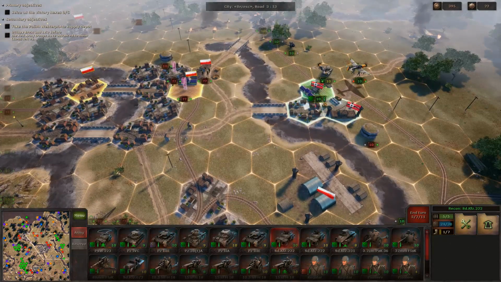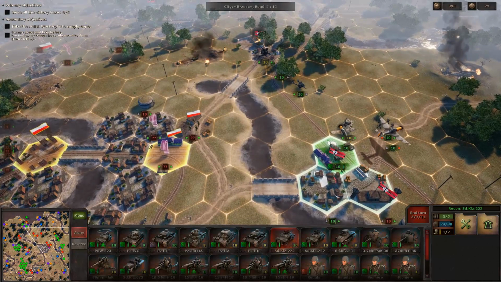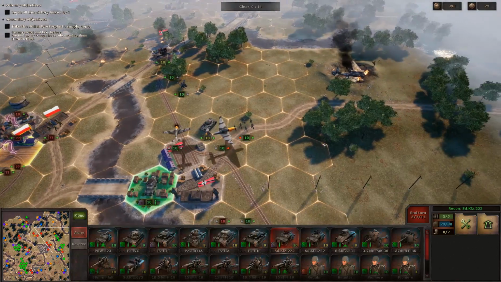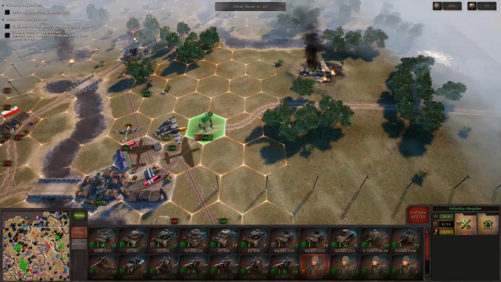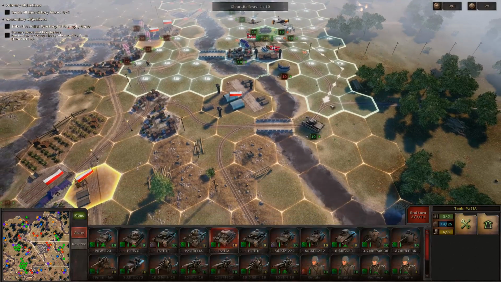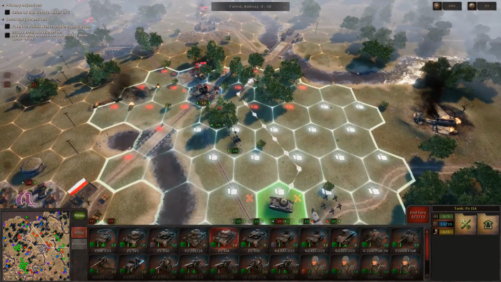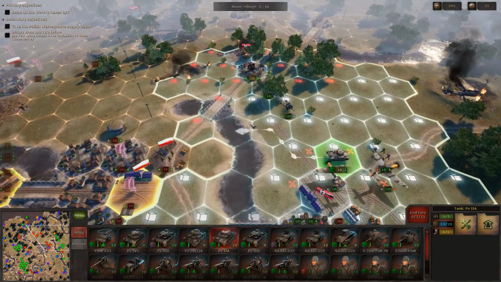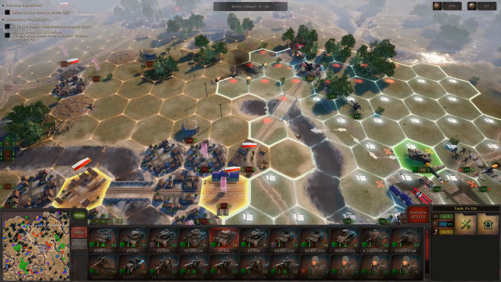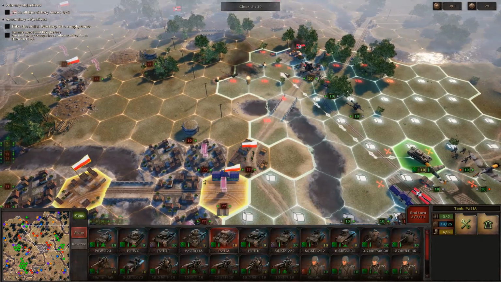Oh, what? They can't move into that hex? Okay. Well, I'm gonna try to keep my unit hidden then. It's probably going to be pretty tough. Ah, they can't move that way either. Okay. Fair enough. I'm gonna need to keep these guys here because even though we have artillery, I kind of still need to protect this place. 1, 2, 3, 4, 5.